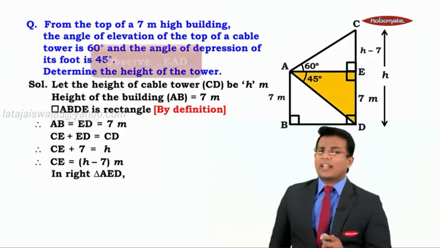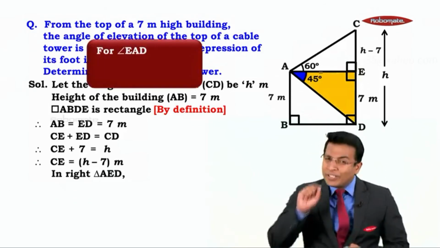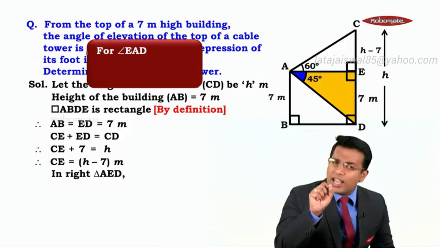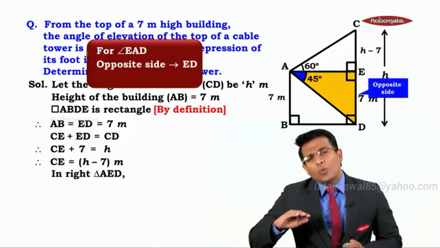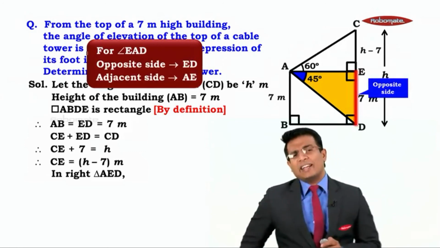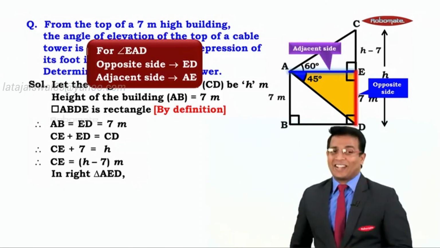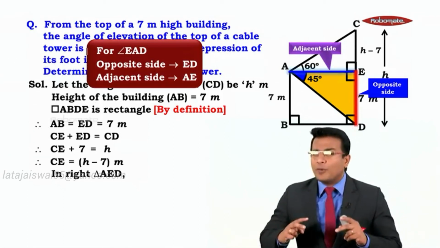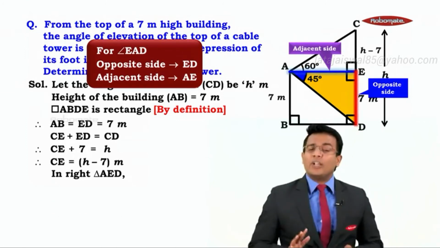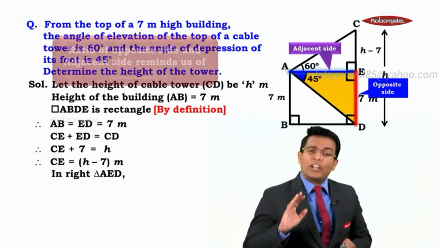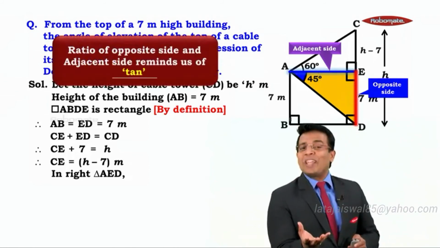Now observe in this right angle triangle, the acute angle we know is angle EAD. For that acute angle EAD, we know the opposite side, that is ED, and we will find the adjacent side, that is AE, because AE happens to be the common side for both the right angle triangles. And remember, I have always said, when you have two right angle triangles, focus on getting that common side. So that common side we need to get, that is the adjacent side. So here we are talking about a ratio which involves opposite side and adjacent side, and as we know, that ratio is going to be tan.